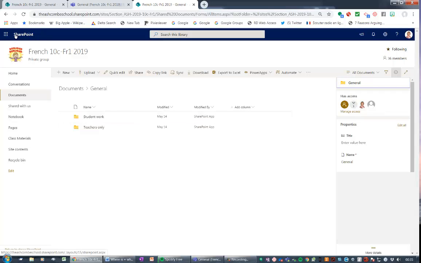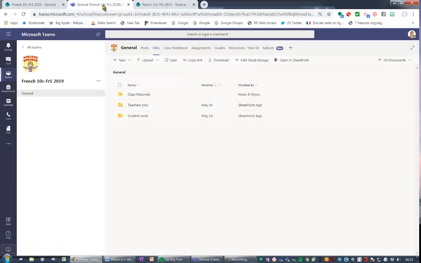And this is the important thing that I think I'm now understanding, is that everything is SharePoint. That's the place where all of our stuff is. But somehow it's the various apps like Teams, ClassNote and other things which make the display different. So now we can really switch between the two. That's what it looks like if you put in the SharePoint address. That's what it looks like if you put in the Teams.